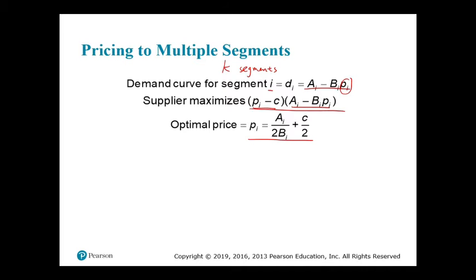And you can see each of these prices for different customer segments are independent of one another. Right, so basically we're just looking at our different customer segments separately and trying to maximize what we can generate from them separately. But oftentimes we cannot completely separate them, right? The reason being what?